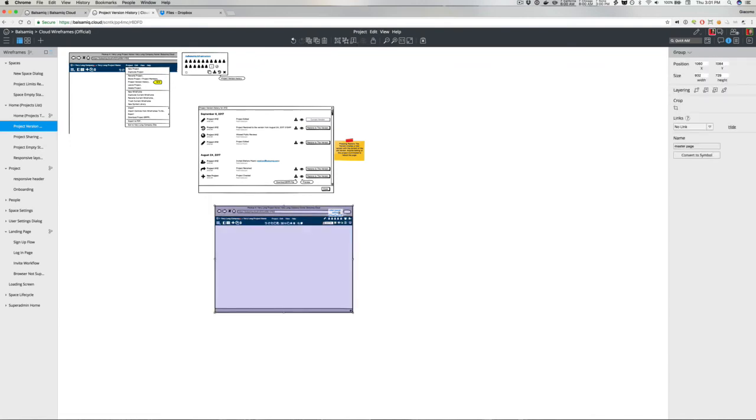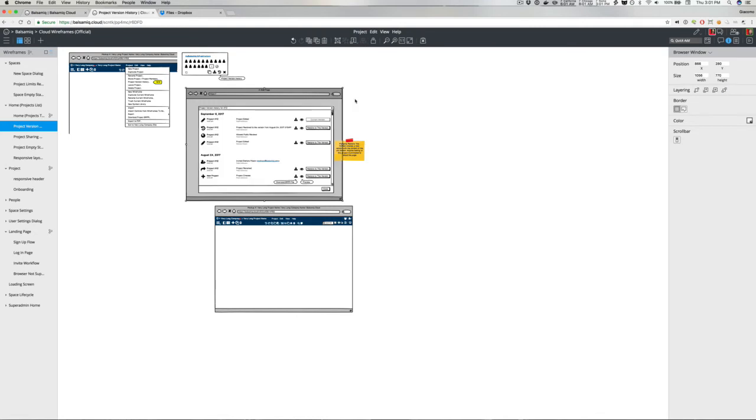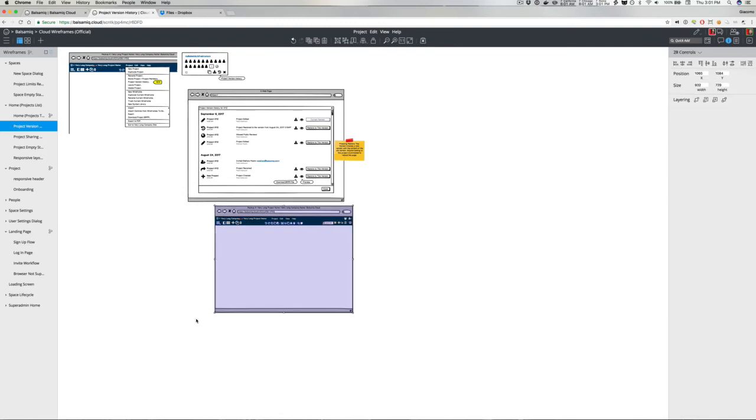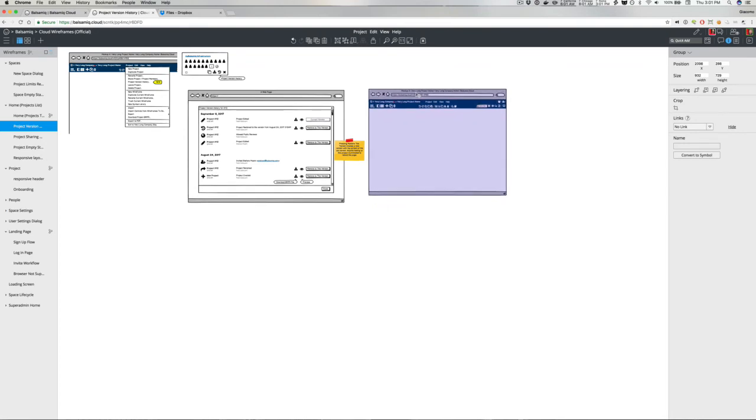So if that is the... all right, so browser. So that's a dialog right here. Maybe not that big, but you get the idea. Then when we do preview, we kind of have to go full screen. We have to go full screen.